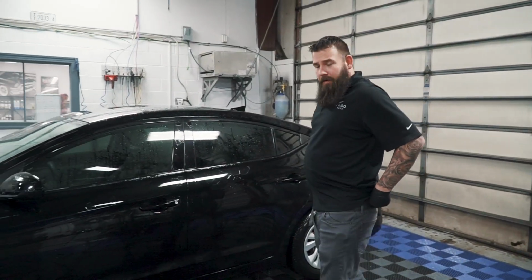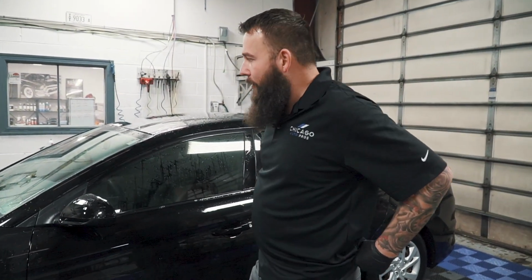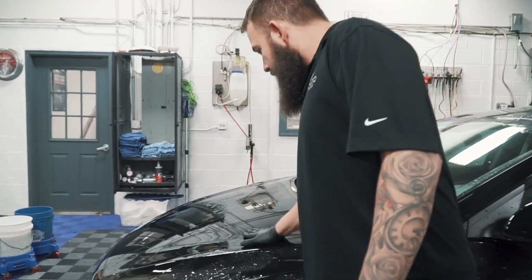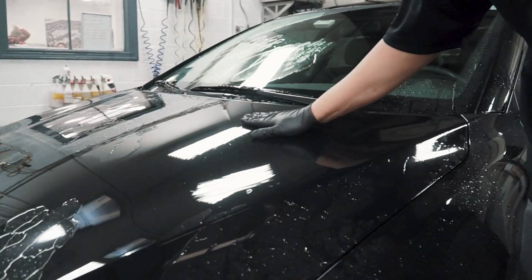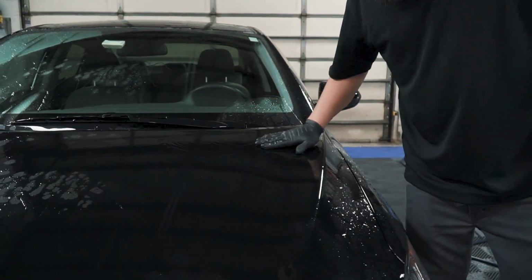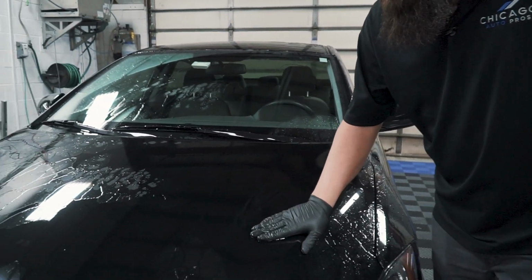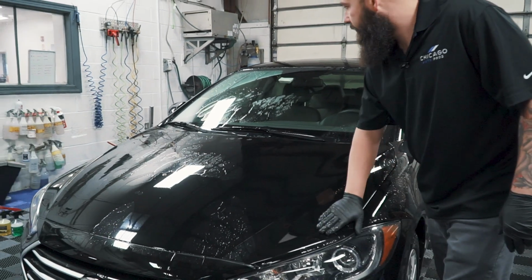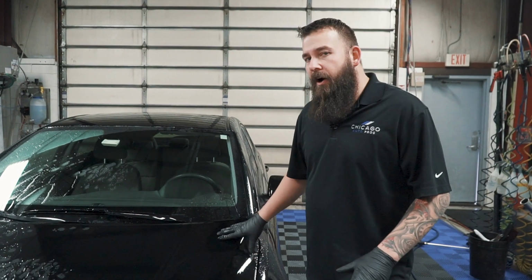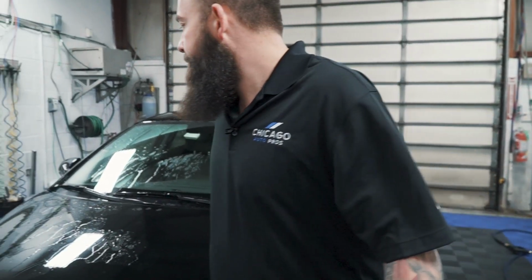So we've had this loaner for about a year, and we don't do much to it except wash it. I don't even think we coated it when we first got it, but I'm going to feel the paint to see if we need to clay it. If you put a glove on, you can feel all the particulates in the paint a little better. Enhances those receptors in your fingers. And it does, I can feel some stuff in there, so why don't we spray that AM iron on half the car, and then we'll clay the other half, just for fun.